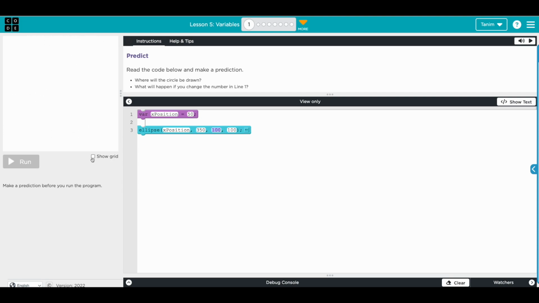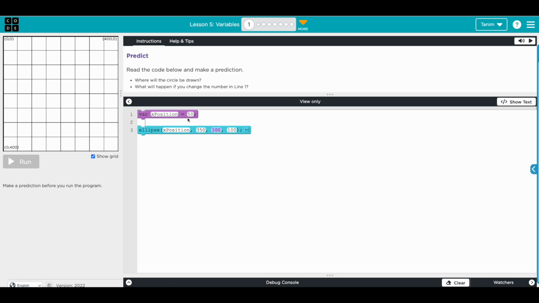So this is x, this 50, and y is 350. I'm checking here, so 350 is here. Our prediction is there's gonna be an ellipse here, and the 100 and 100, so it'll go this way.